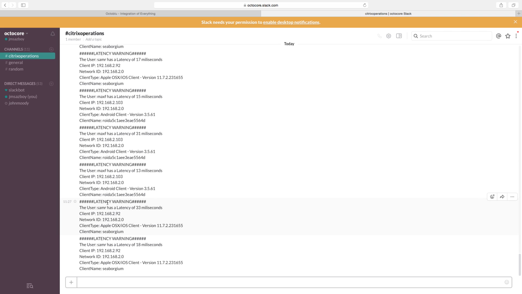Here, high latency, I've never solved a latency issue with my Citrix environment. It's always been something on premise. So this kind of gives you an idea. If we've configured this for slow database calls, you could get a warning and then get ahead of it before it gets escalated as a Citrix issue.